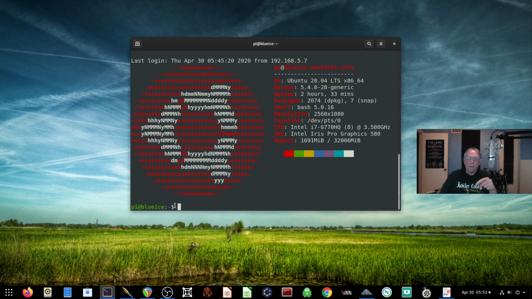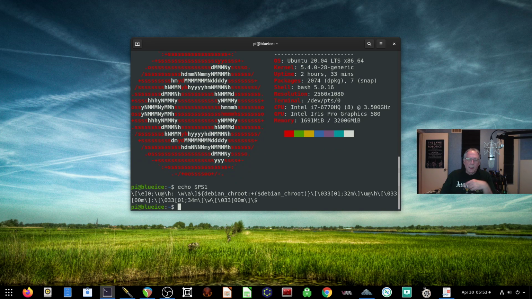Fedora uses a different default one from Ubuntu, and this comes from a variable. We can echo it, called PS1, and this is all the stuff that is in it, and these are actually execution statements in this PS1 variable in order to generate a dynamic shell prompt.